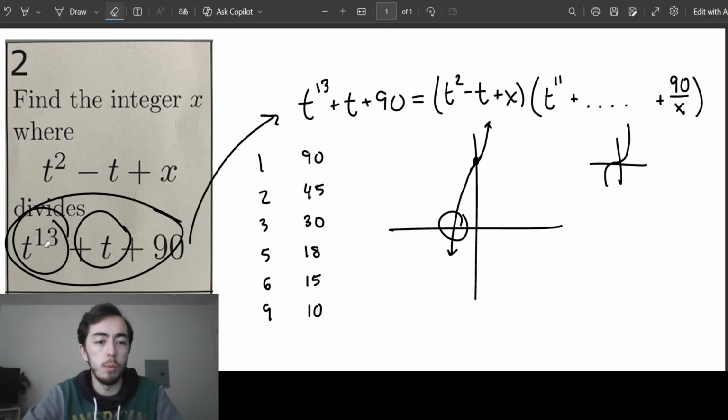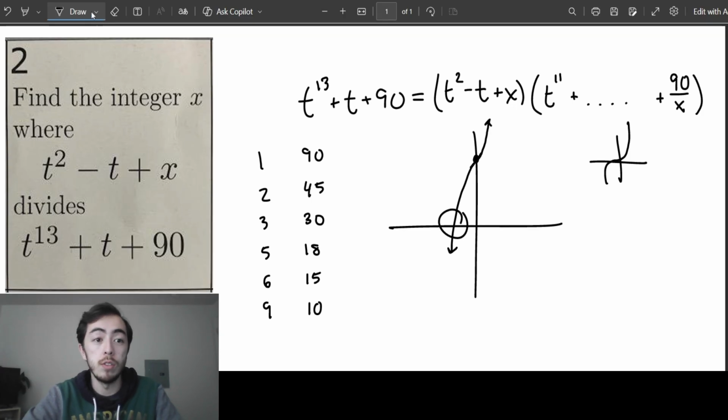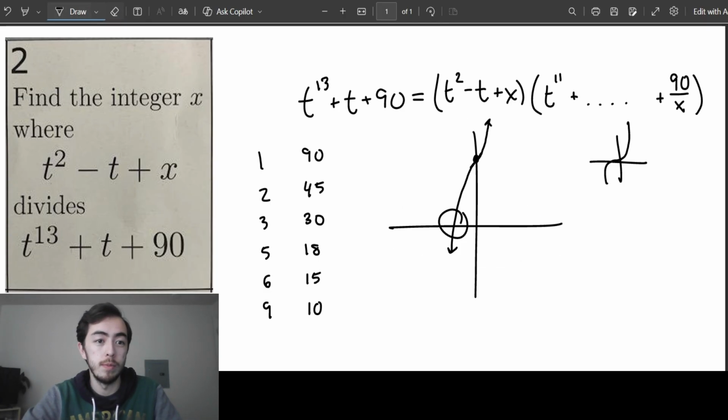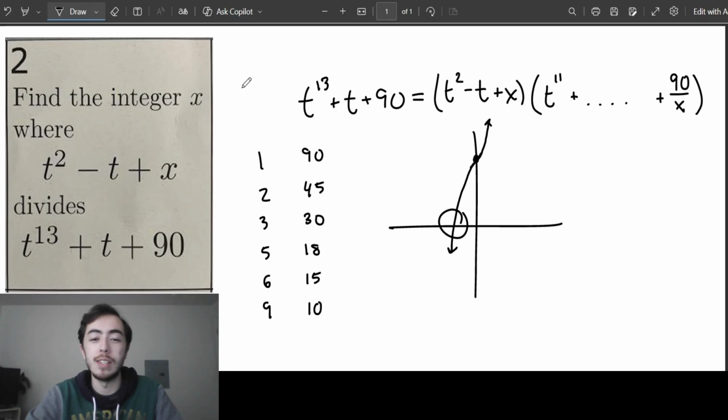We only have one x-intercept, and so it's impossible for us to get two x-intercepts out of our quadratic. In that case, we would see two x-intercepts out of our degree 13 polynomial. So potentially our one root here comes from the quadratic, or the more likely case is that this one root comes from this 11th degree polynomial.